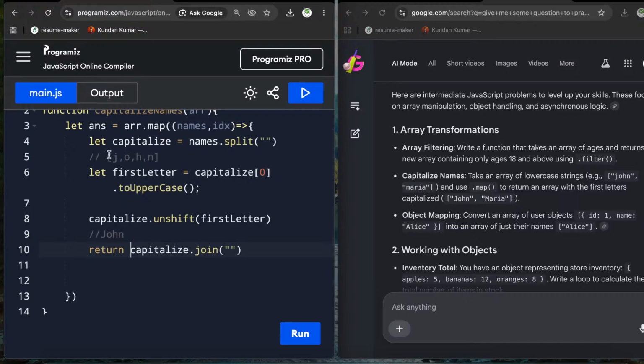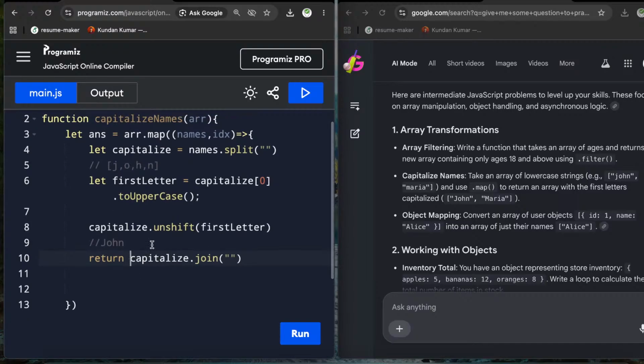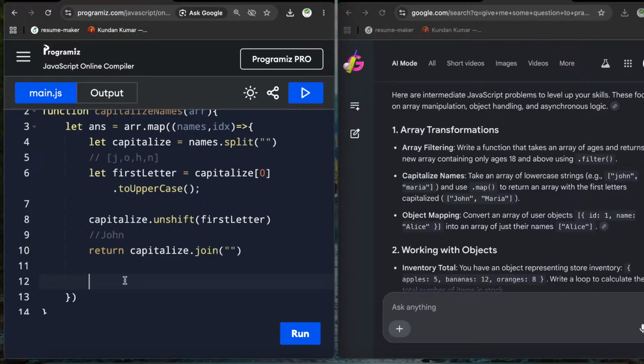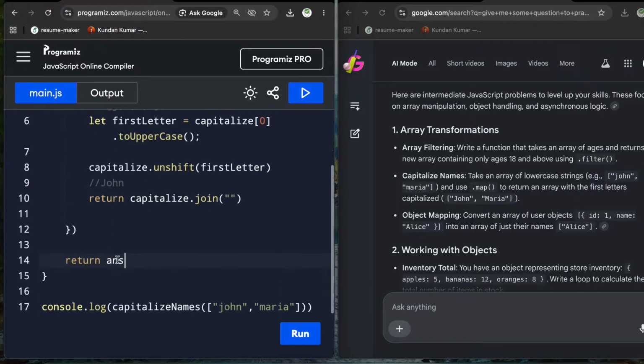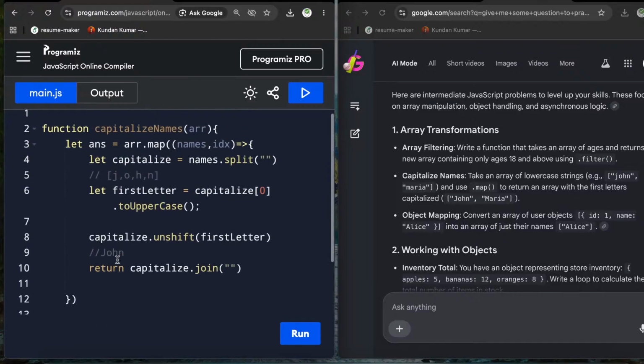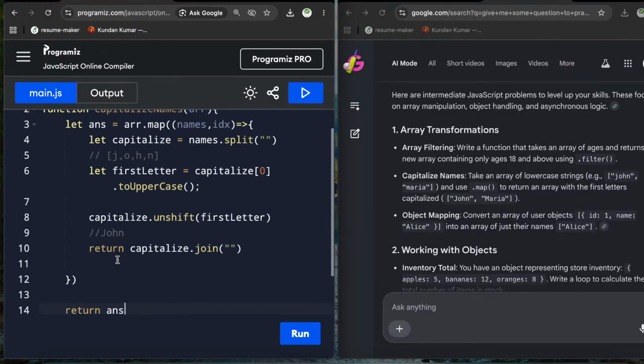So ANS will be returned, and after this we get the answer and return that ANS.